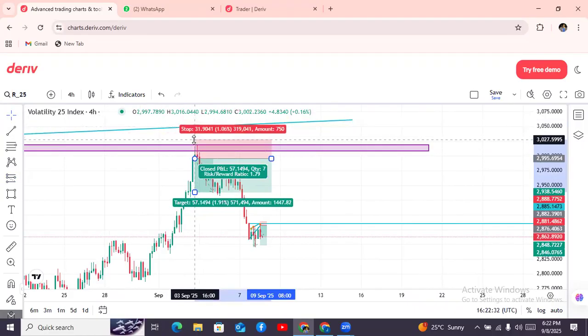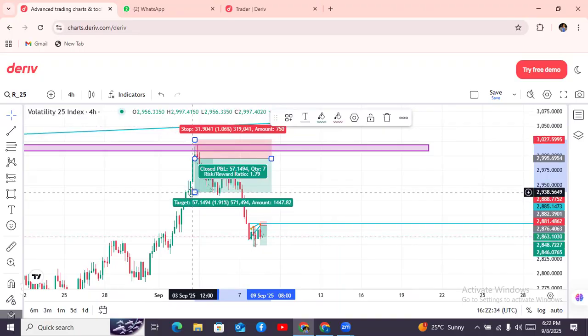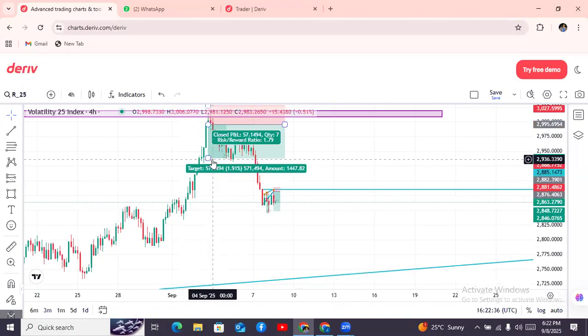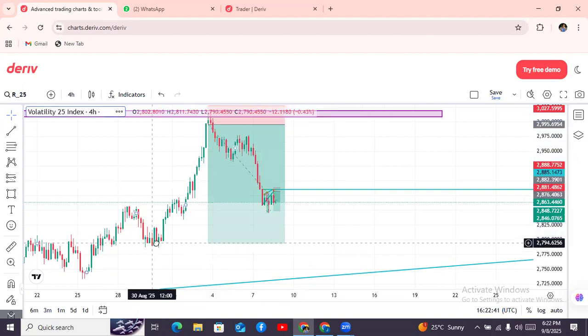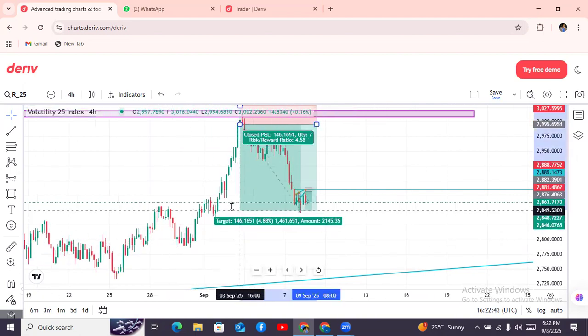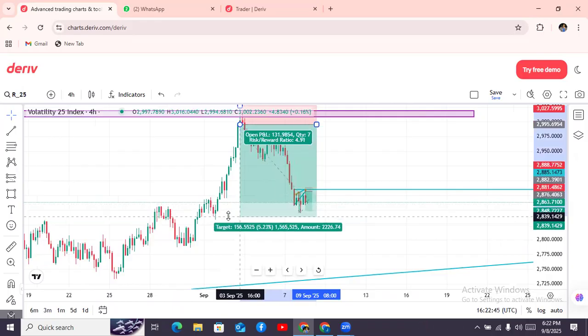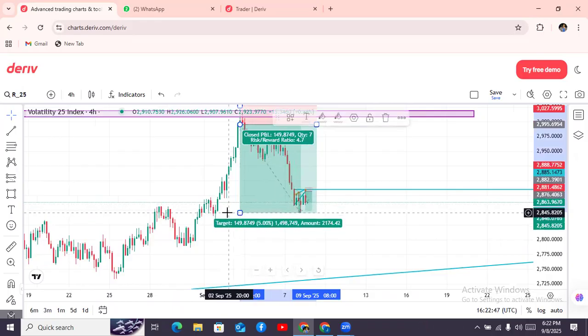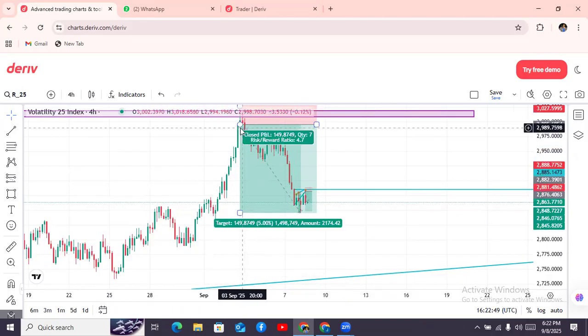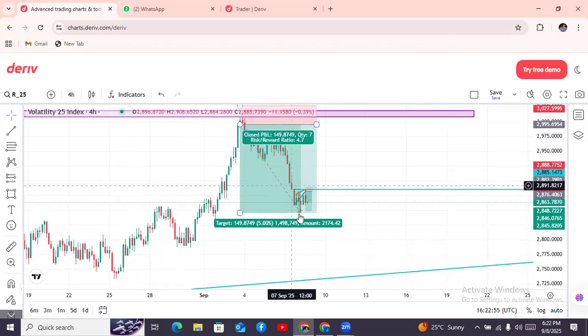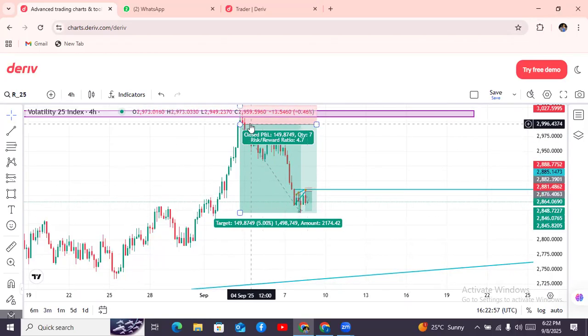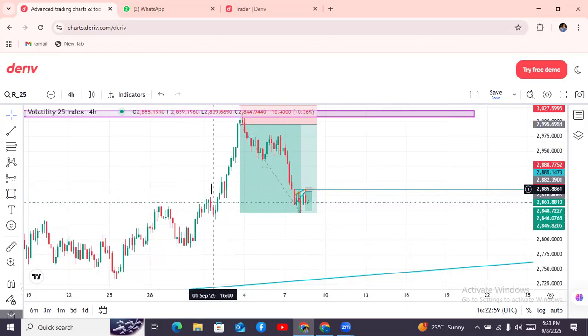put your stop loss above the resistance, and swing traders would be holding up to this low, or at least up to this level. Okay, so this trade would have only been closed today. So all this, maybe we were supposed to hold it for quite some time. So only today we were supposed to close this trade.